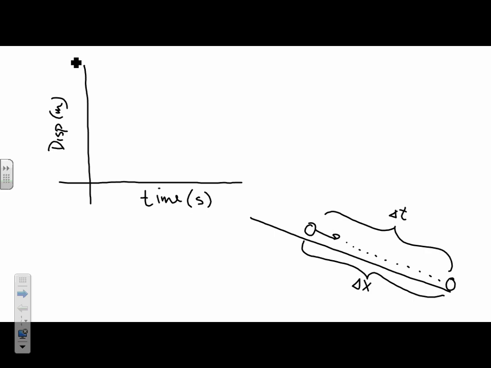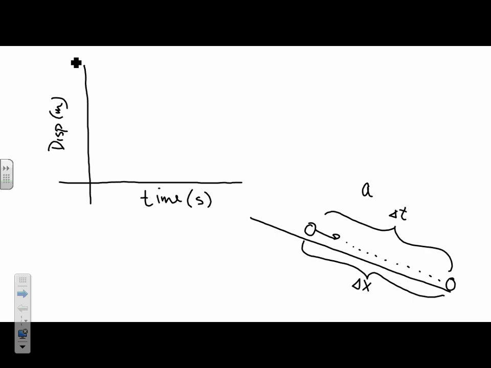Now, as we bring this marble farther and farther up the ramp, it's going to accelerate for longer and longer. But the acceleration is going to stay the same for the entire time. What we're going to notice is that it's going to pick up speed. It'll be traveling faster at the bottom of the ramp each time we move it farther up the ramp.